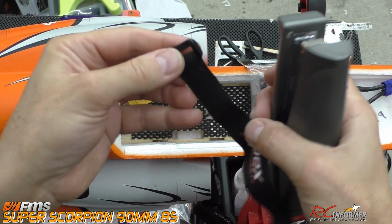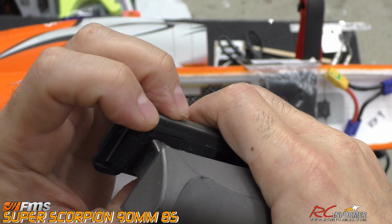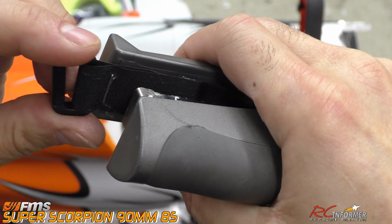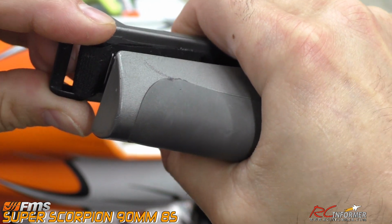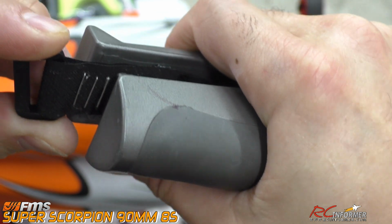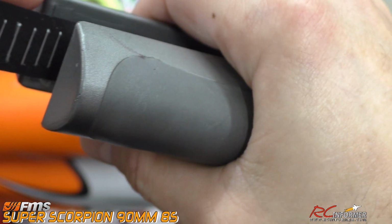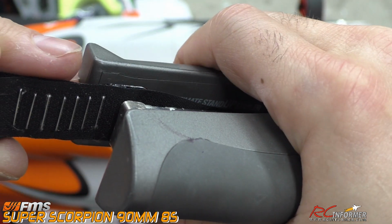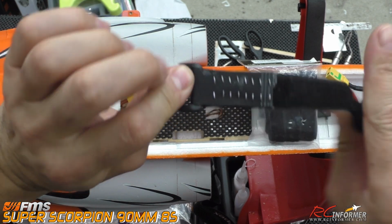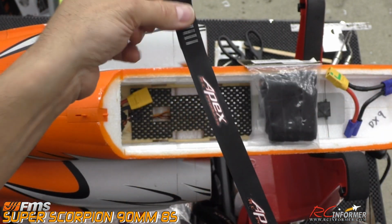Now before the glue dries, you can just staple these in place. All you really have to do is line up your stapler, get it as straight as you can, and that looks about right. And we'll put a staple in, and I'll usually do a few of these. I'll continue on down the length of this thing. So not only do we have the foam tack to keep this in place, but we have staples as well, which pretty much act as stitches, and it's a pretty quick and pretty durable way to do it. I'll take some pliers after that, and I'll squeeze these down so these ends aren't sticking out, and then we can just feed these through the slot.